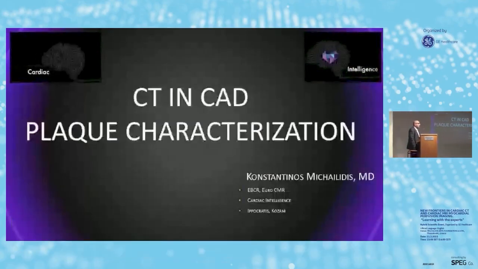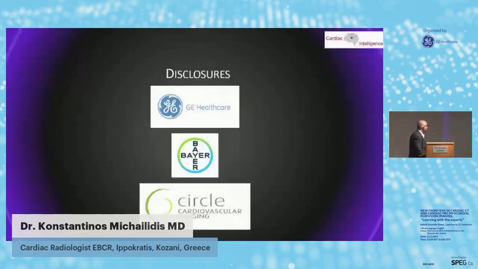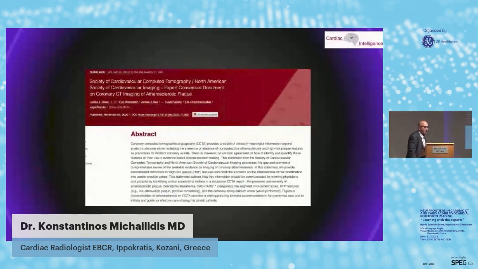Now we're going to go into something much closer to what reality is and what we want to see about coronary artery disease and plaque and stenosis and all these things that make imaging interesting. To prepare such a talk was quite easy, because in 2020 there was this expert consensus document issued by the Society of Cardiac CT that says everything about the plaque, all the studies, everything.